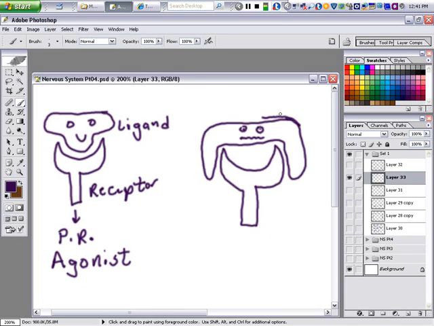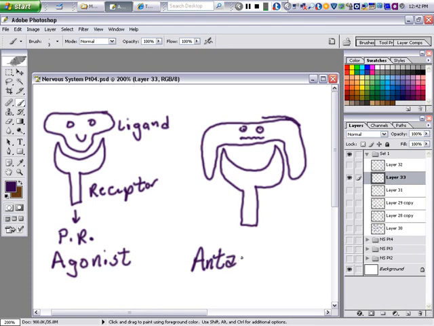That way the epinephrine that's produced in your body can't bind there and speed up your heart, and that person's heart rate won't be so high and they won't need as much oxygen, and then the angina will subside. They won't have that heart pain anymore. And so when something binds to the receptor and blocks its action, that's not called an agonist, that's called an antagonist. So anything that blocks a receptor is called an antagonist.